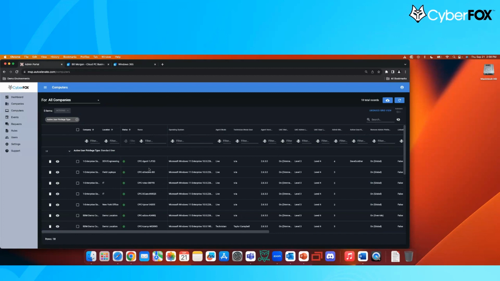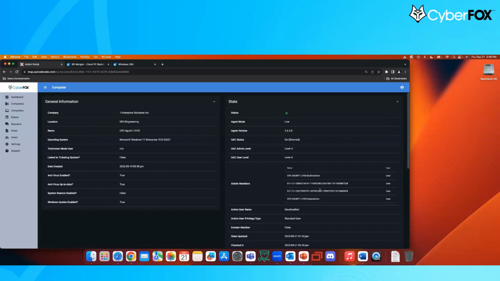Currently, there isn't a data view for all the members of all the admin groups and all the systems, but you can see using active user privilege, and that will tell you where you need to change it. You can hover over this, or you can go into here and you can see a list of all of those members for a particular machine. Usually it's pretty consistent across computers. It's either their admins, for example, or it's your break the glass admin that you guys installed. It's usually what they are. So once you know what one is, you know what the rest are.